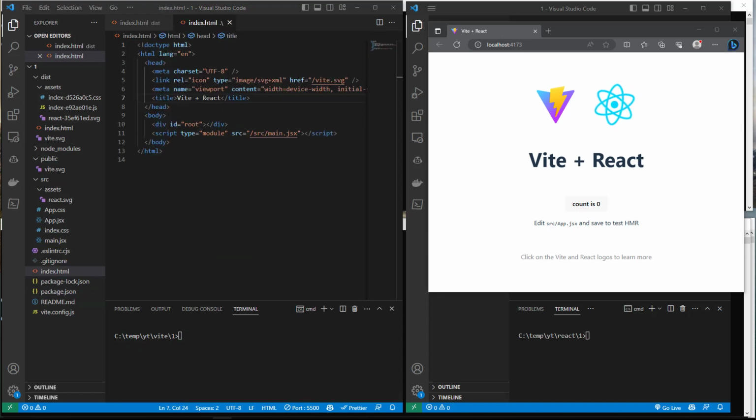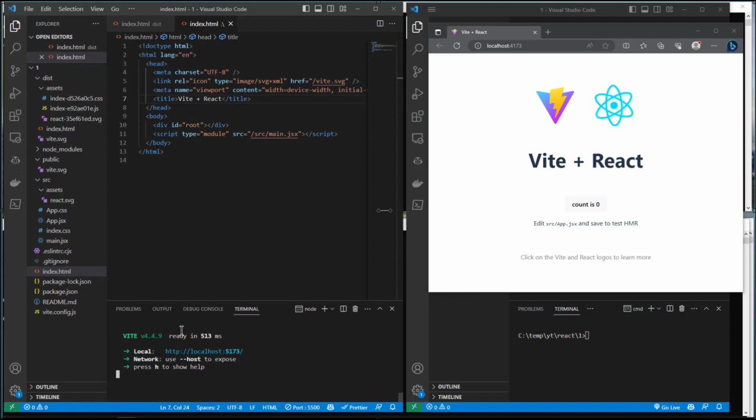Now let's start up the developer mode, which will allow us to make changes and see them immediately in the web browser. So npm run dev, and it's going to take about a second, 513 milliseconds, which is really great.